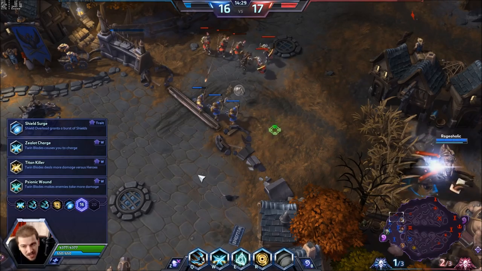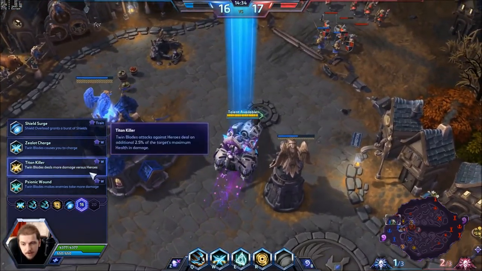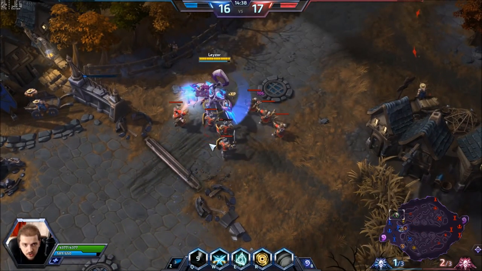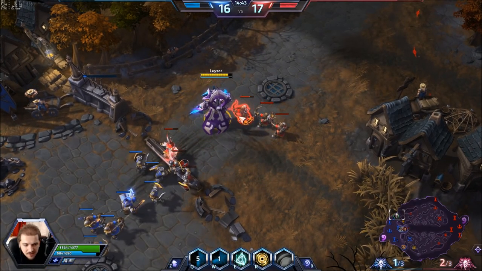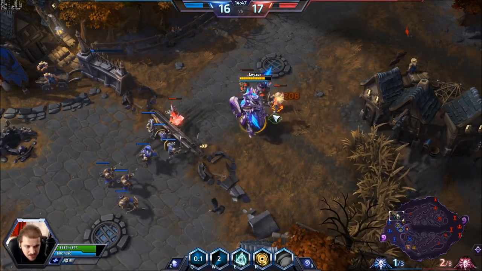Enemy team is too heavy on the AA. I'm definitely gonna pick up Artanis. Alright, so again, we're gonna pick up Titan Killer, like I said, because they got that choke. We're not doing so good. We are about 15 minutes into the game. Enemy team has got a full level in front. No talent advantage, only stat advantages at this point for the enemy team.